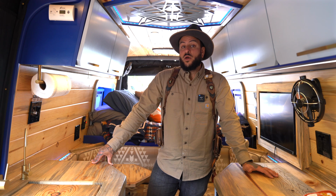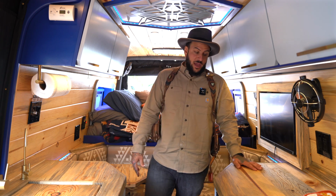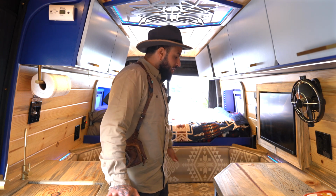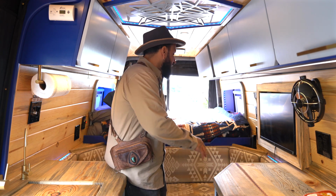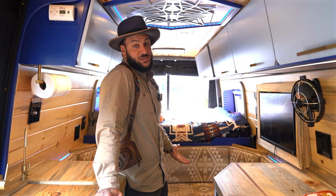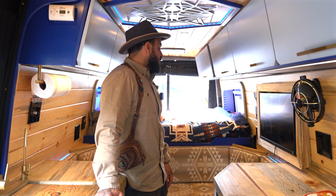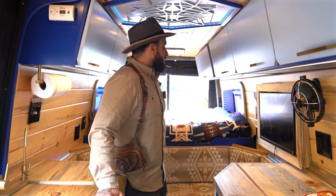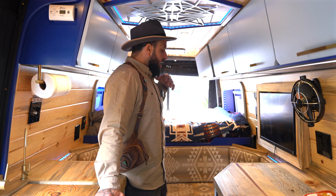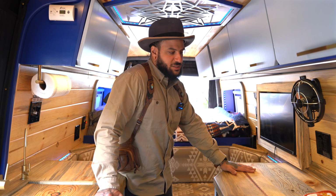Starting with this hexagonal seating area, you'll see that behind me we've got custom Pendleton insert cushions. We've got storage inside of all these three bench spaces, and it forms kind of a hexagon. It's almost like a 70s style conversation pit, which I think is really cool. I wish that we'd bring that back in modern design. You've got RGB lights to either side of the bench. You also have them in the flares. You have multiple lighting zones. Everything is beetle kill pine, including these countertops.